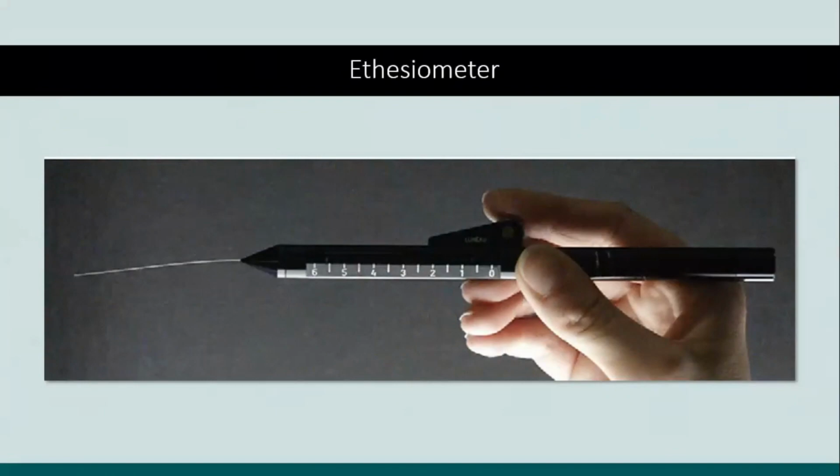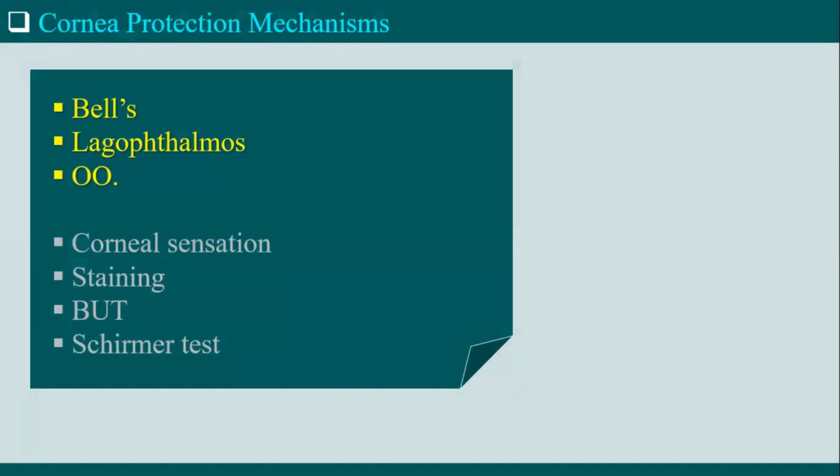So testing corneal sensation is actually a technique. It has a name. It's called what? Esthesiometry. And what I'm doing actually is a kind of quantitative or qualitative assessment? It's a qualitative assessment, but there is actually a device called an esthesiometer. Esthesio means sensation, and if you remember, anesthesia is the negative. So the esthesiometer is a device used to give a quantitative assessment of the corneal sensation. You are not allowed to do this on the exam because this is an invasive procedure.